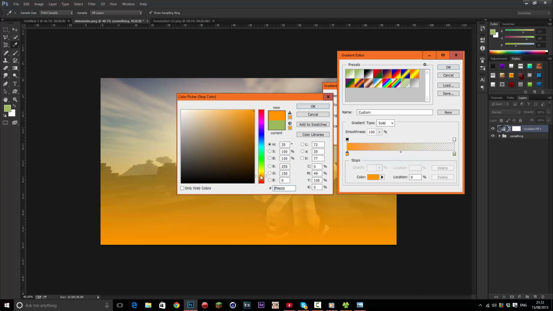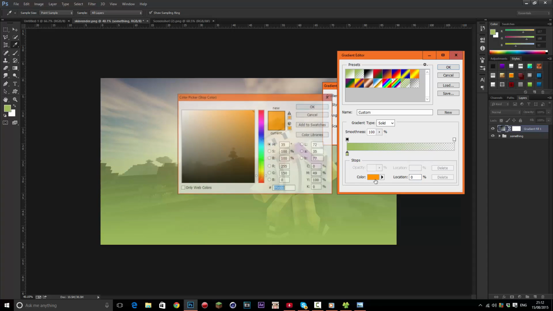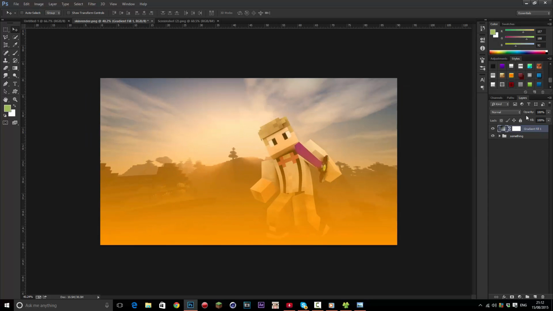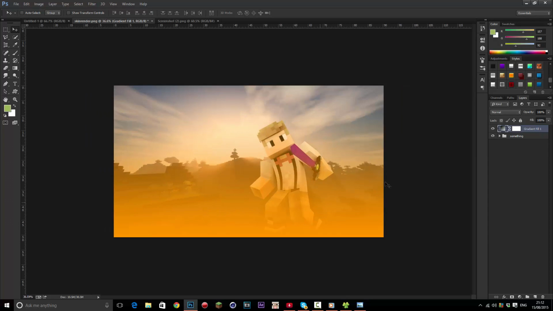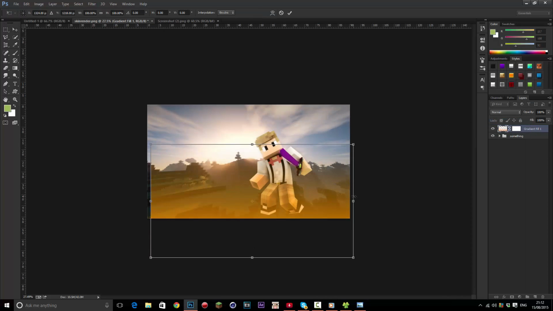Let me see. Alright, I'll go with this one. I don't know why it does this. There you go. Alright, so this looks alright, but there's way too much of it. And I always right click and rasterize the layer, so then I can move it around. So move it about.